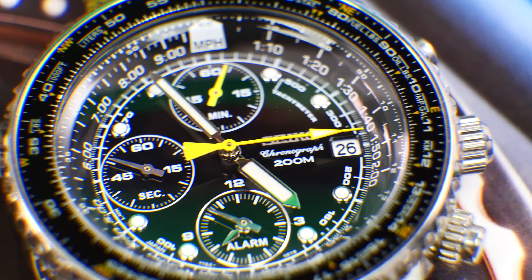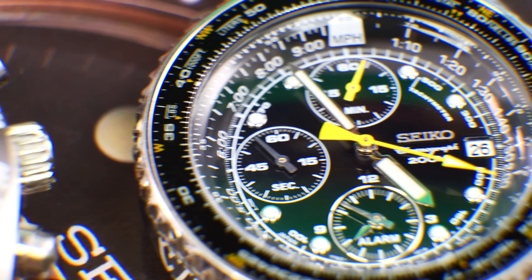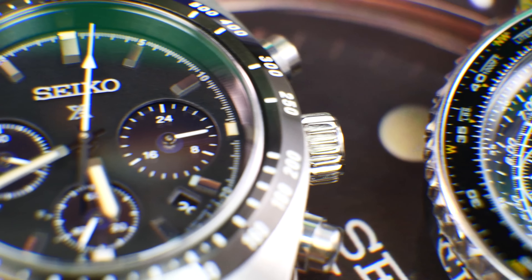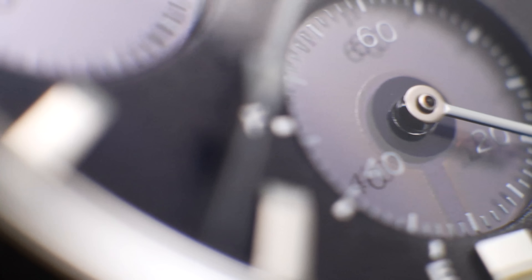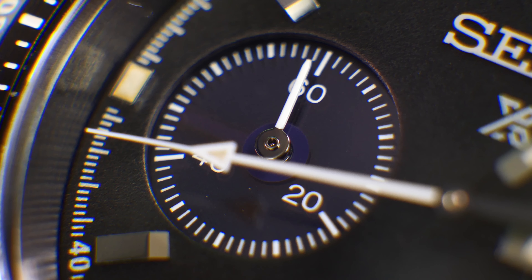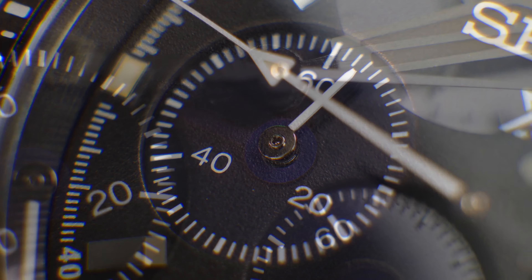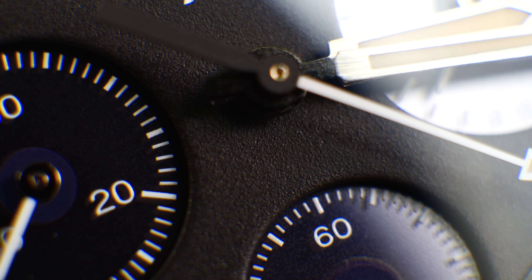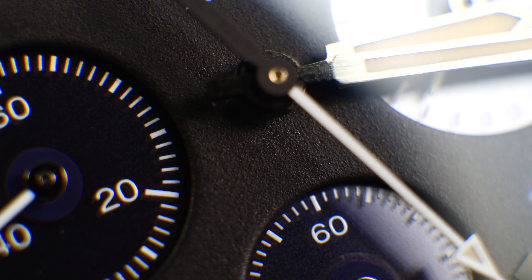The bezel is unequivocally reminiscent of the contemporary Rolex Daytonas. However, Seiko has cleverly added a flat inner section to the bezel — unlike the sloping Daytona bezel. This simple but effective change adds a logical way to separate the inner markings from the outer numbers they correspond with, and also frames the crystal nicely. The bezel combined with the V-shaped compact layout of the sub-dials is what gives it the Daytona look, resulting in its unfortunate nickname, the Seikona.